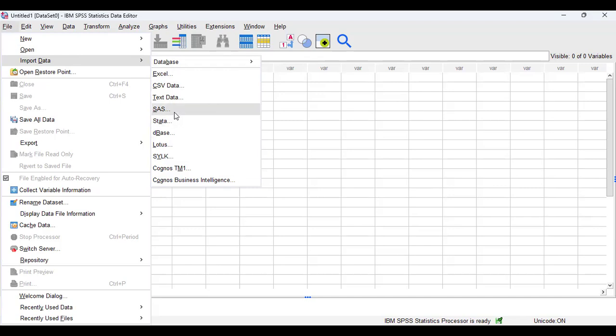So essentially, SPSS grants you the opportunity to open several data files. And those of you that are going to use Google Forms, it will come as a CSV file, so you may use this option, unless you work on it and convert it to an Excel file, then you will choose the Excel option.